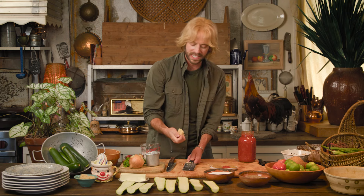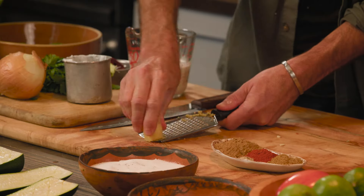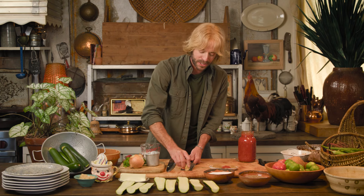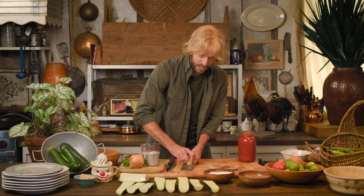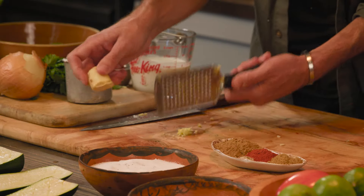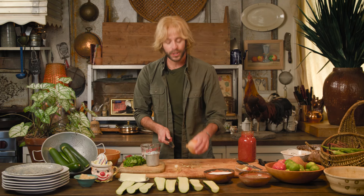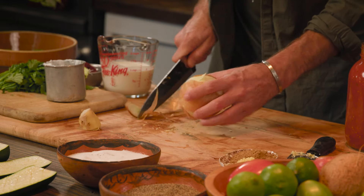Fun fact: you can actually take these ginger roots, pop them in the garden, and they will grow. They'll shoot up really nice ginger fronds that you can use to flavor dishes and also use as a garnish. I'm going to add those spices and use them shortly when we start cooking our masala. You'll also need one Vidalia onion — that's going to be our really good southern flavor. Now that we have our Vidalia onion roughly chopped, let's head over to the stove.